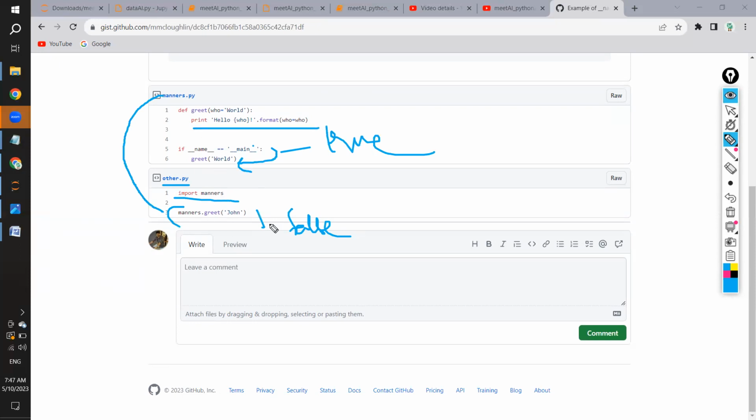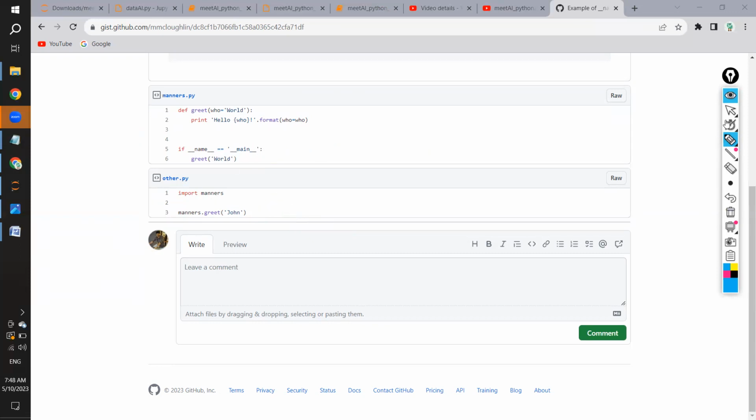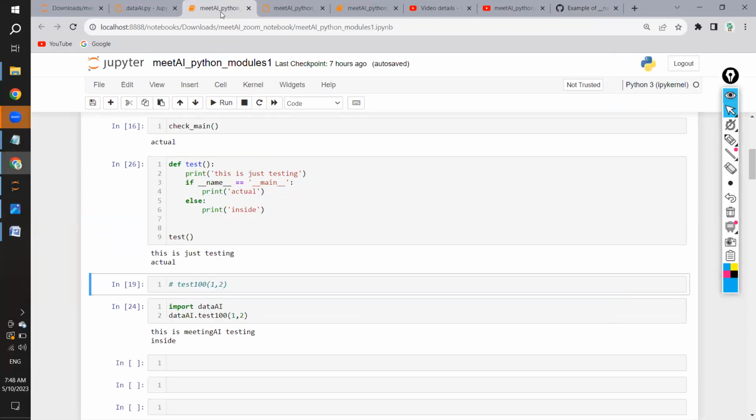But here in other.py, if you want to use this, you will import it over here and you can run this. But here it will be false. Whatever you have under the if name equal to main, that will be false. So that is the basic concept of if main, guys. You will understand more when you are actually working with projects. I hope the concept is clear: what is the meaning of if main, when it will be true and when it will be false, and in which places we can trigger.